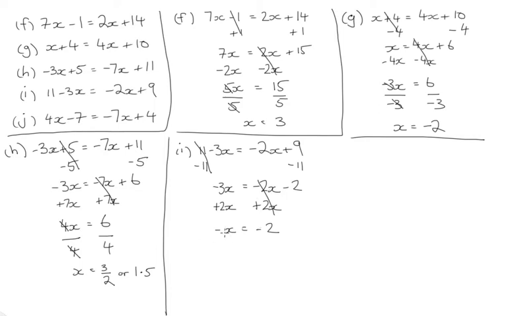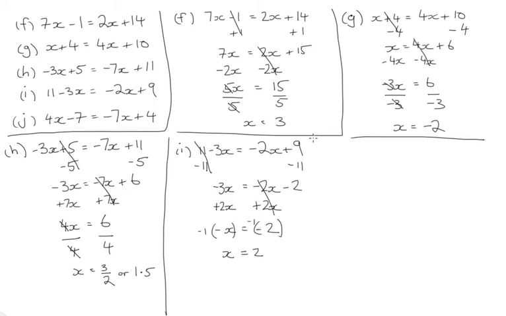How do I change this? Remember, we did it a few sums ago. If I have a minus x, I'm solving for x, not for minus x. Well, if I multiply both of these by minus 1, so I multiply that by minus 1, and then I multiply this as well by minus 1. So when I do that, minus 1 multiplied by minus x, and minus by minus gives me a plus. You just get x. And then minus 1 multiplied by minus 2 is 2. So x is equal to 2.